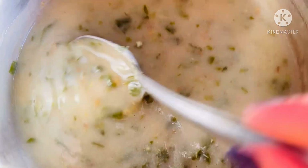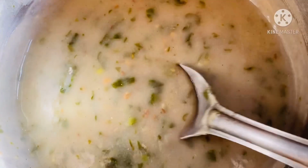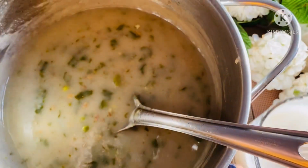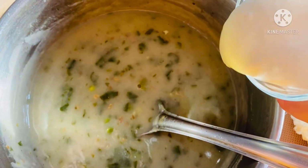Now this is my desired consistency. If you want it more runny, you could add more water to it while boiling. We'll let it cool down before adding curds. Now it has cooled down, come to room temperature. That is when I'll be adding curds to it. If you do not want to use curds, you can just use lemons. But adding curds makes it creamier and tastier.